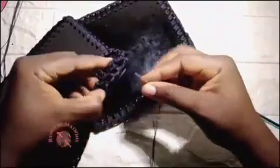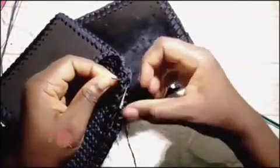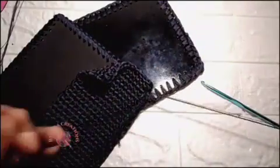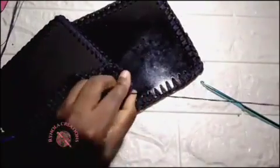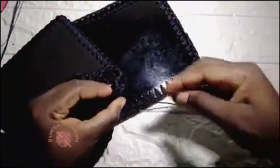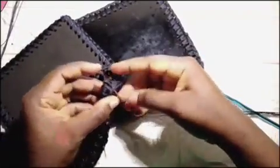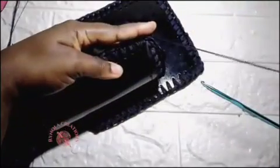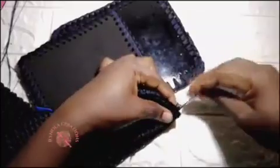So I'm going to repeat it again so that it will be firm. I'm repeating the same spot I inserted it. So then I will continue. You see the same spots. So then I will continue.